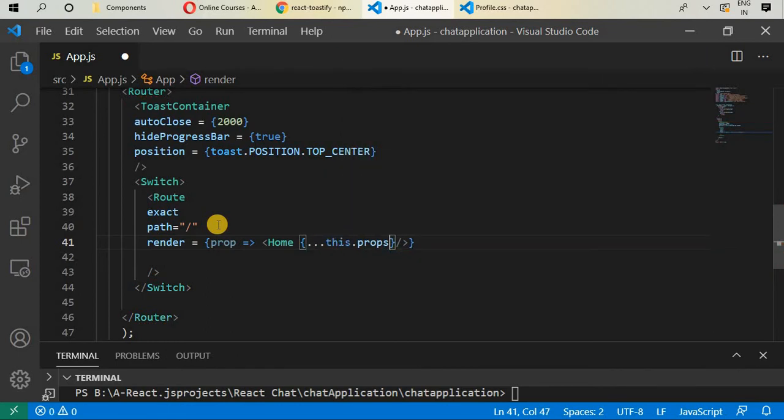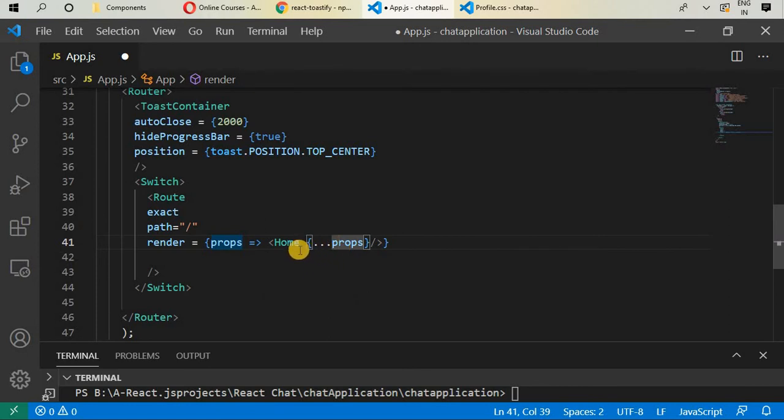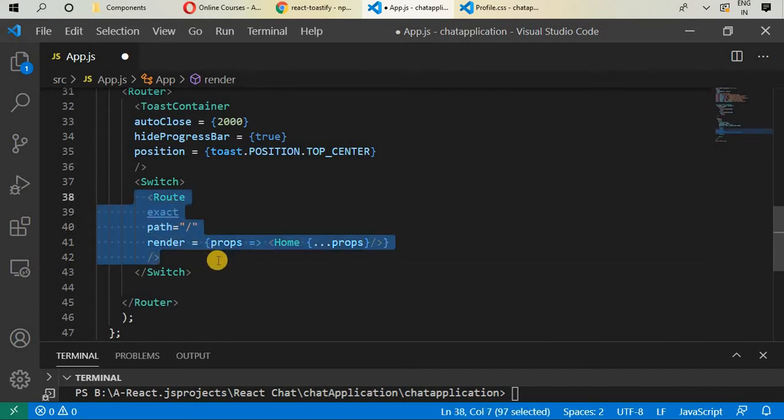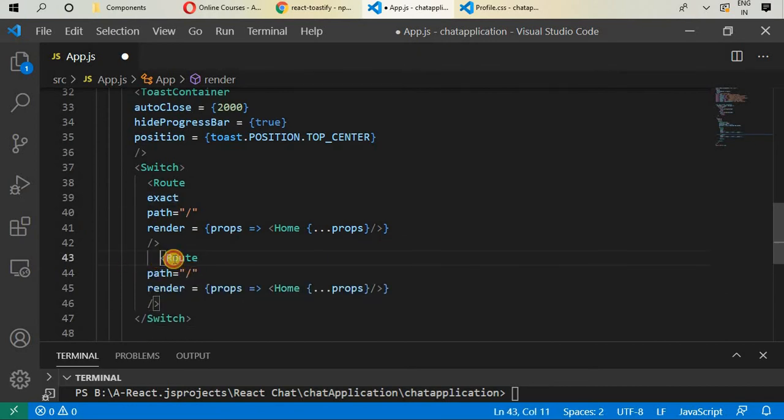So this is the syntax of passing props. So not this.props, always take triple dot props. So we need to pass props in here so that this argument will take place here. So in this case we have just props in here. We can pass these props to different locations. Like we need to pass from home to login page and sign up page. So we need just props in here. We do not need toast here. So we can copy this route, paste just underneath in here, replace exact path. We have just one path, which is our home page.